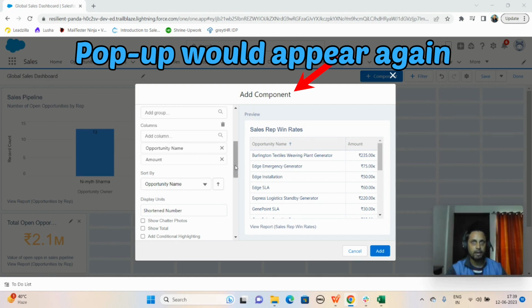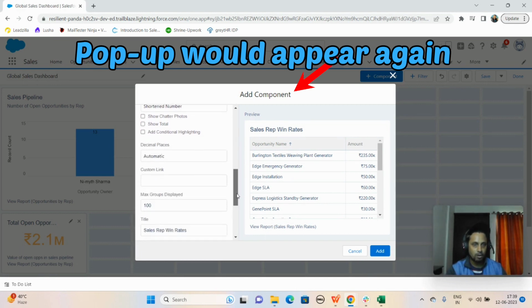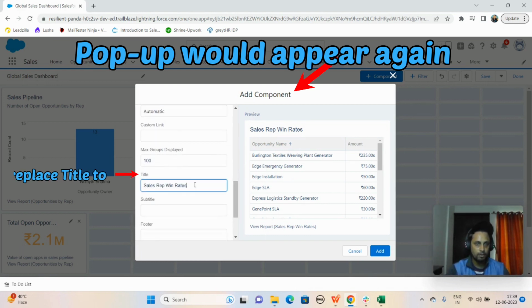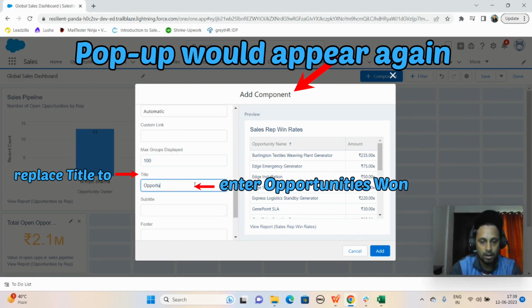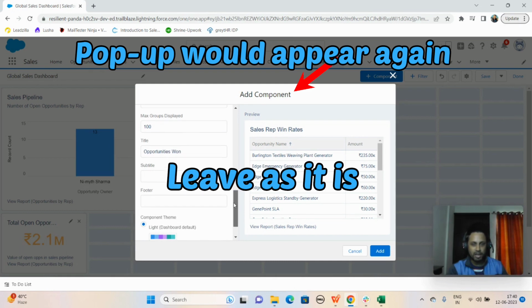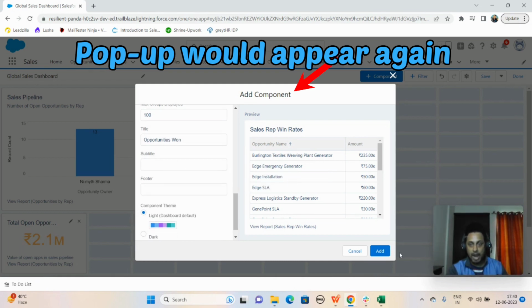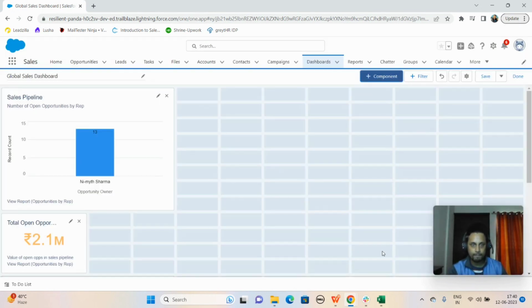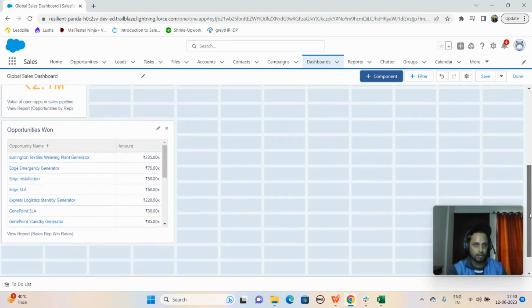टाइटल को अपडेट कैसे करेंगे? स्क्रॉल डाउन लिटिल लिटिल, ये रहा. तो यहाँ पर इसको अगेन रिप्लेस करना पड़ेगा, लिखना पड़ेगा अपॉर्चुनिटीज वन. ओके, ये सब हो गया. स्क्रॉल करेंगे तो कुछ नहीं है, लीव एज इट इज. ठीक है, अब नीचे करो, ऐड करो, क्लिक ऑन ऐड. ठीक है, वाई का हो गया, ये रहा.